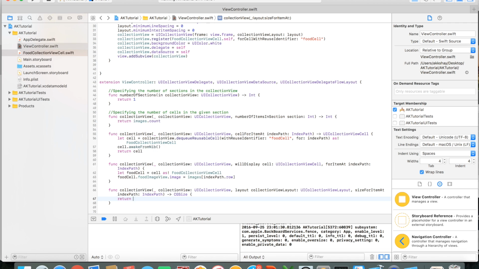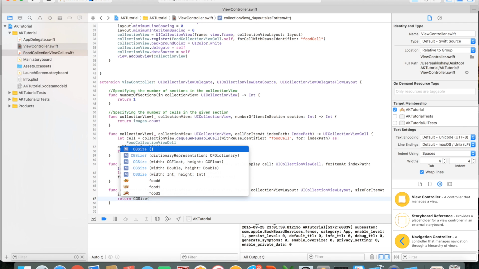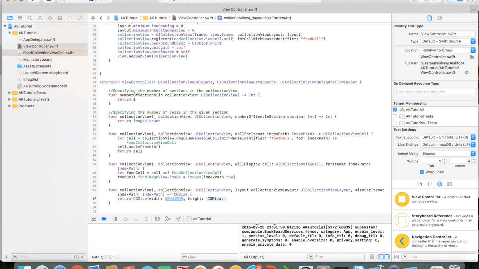So we'll say return CGSize, and we want to specify the width and the height. So I want the width to be the entire view controller's width, or the current frame's width. So I'm just going to say view.frame.width, and that should be the entire width of the view controller for right now.